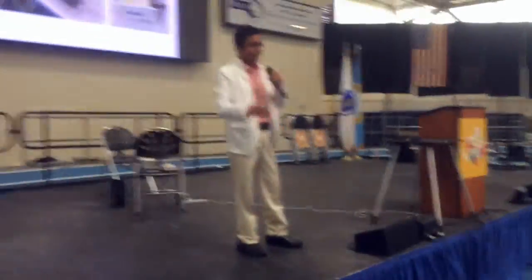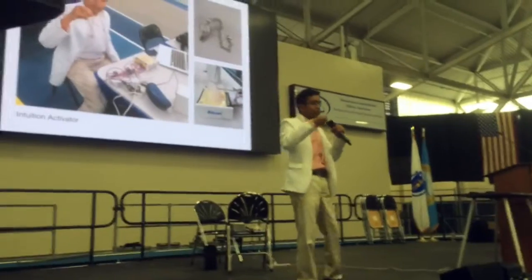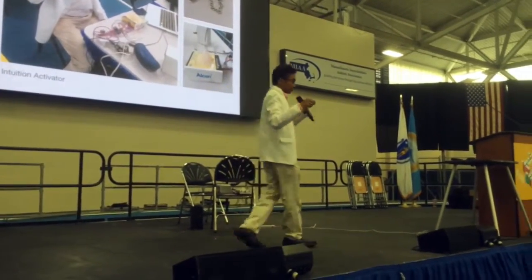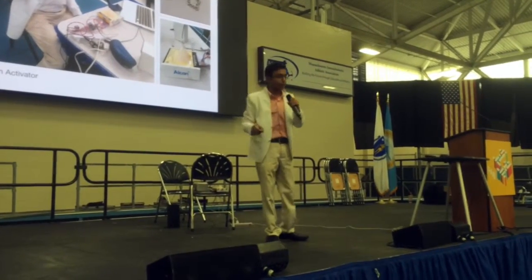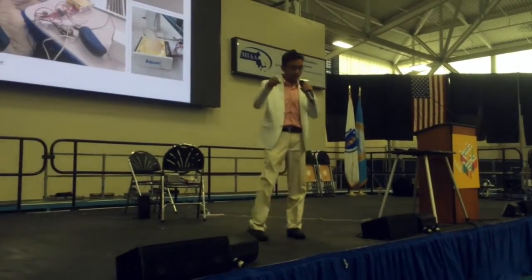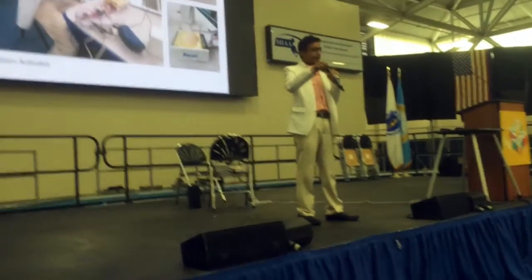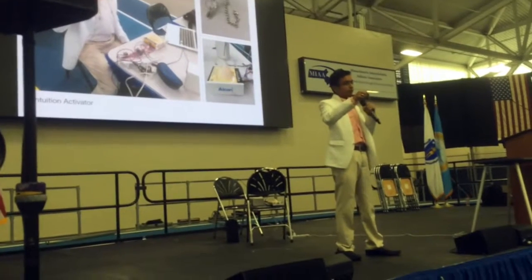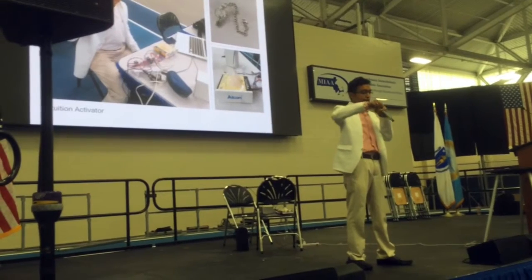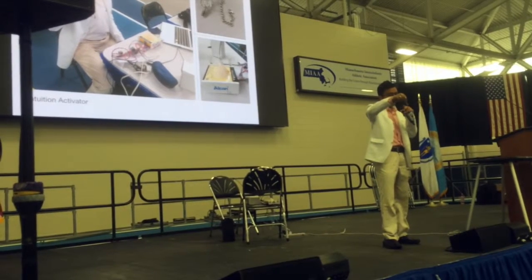I think you know about dowsing. These two dowsing tools are generally used to charge and balance chakras, but I tried to do something really unique through this device. This can be really beneficial for disabled people as well — people who are completely paralyzed, whose movements are completely restricted. If they get this dowsing power, they just need to hold it and think. There can be infinite coordinates in this dowsing because it can move in multiple directions.